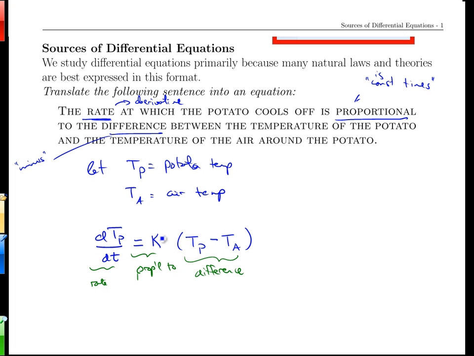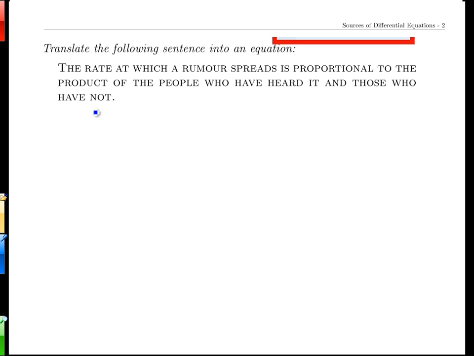And that's it. That really is a differential equation that comes out of this natural expression of what we expect happens in a particular scenario. And very naturally it is a differential equation because we are talking about rates. Let's consider another example. This is one from sociology.